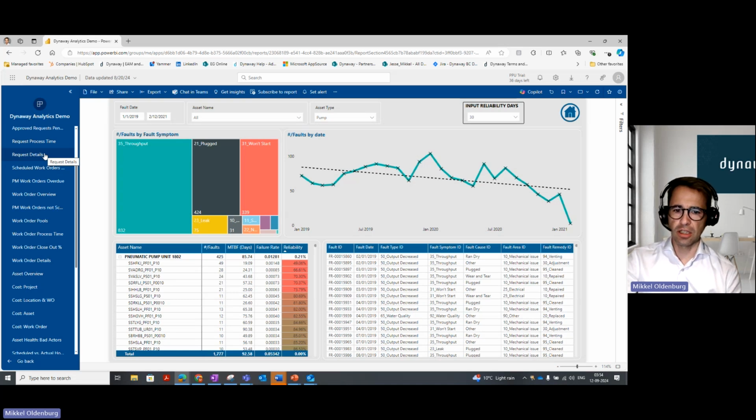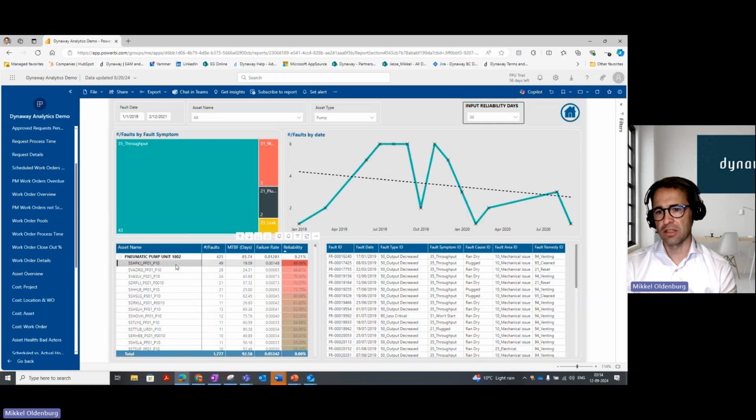So you can see here that my reliability on these 5-6 assets are turning red, meaning that there is a high likelihood of a breakdown on these 5. So of course I want to focus my attention there instead of running around in the whole factory fixing everything. If I just click on the first one here, I can drill down and see what are the typical symptoms of a breakdown on this specific asset.